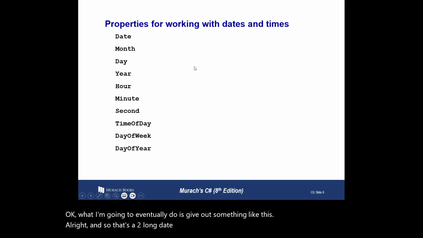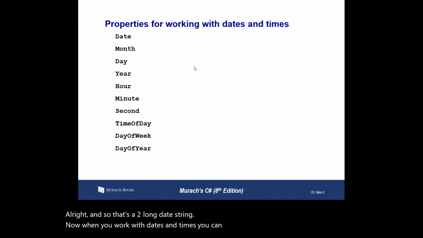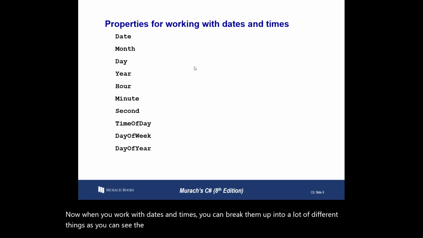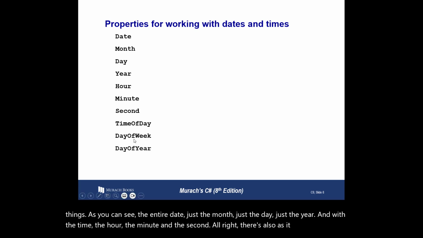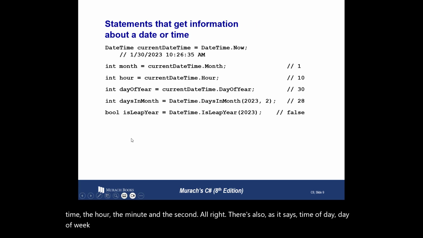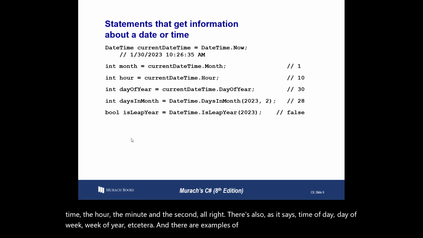Now, when you work with dates and times, you can break them up into a lot of different things, as you can see. The entire date, just the month, just the date, just the year. And with the time, the hour, the minute, and the second. All right, there's also, as it says, time of day, day of week, week of year, etc. And there are examples of these. All right.